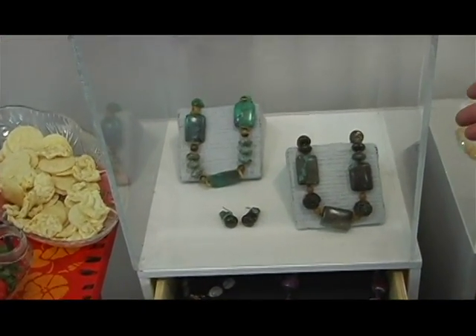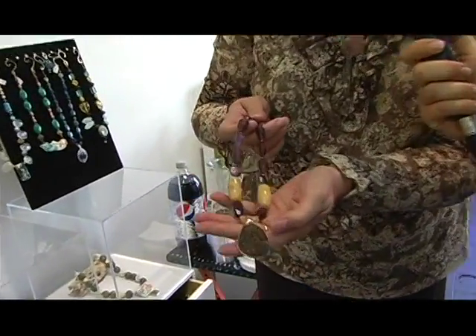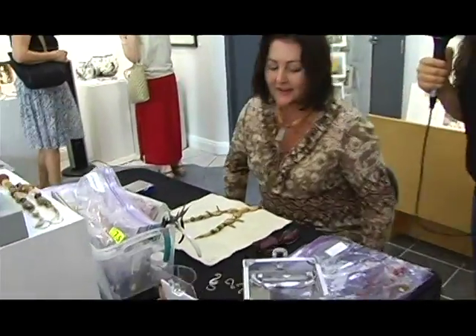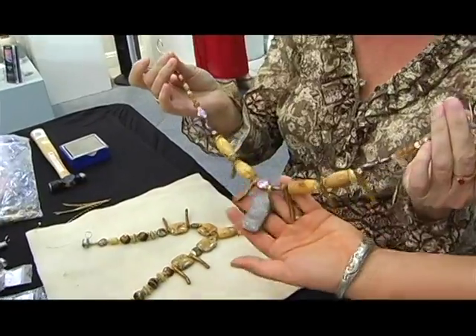We're here with Vicki Williams, who's a jewelry artist and her work is displayed at the gallery. Vicki, why don't you show us some of your beautiful pieces? Well, welcome Jessica. This is our new location — we just relocated from the village center. Very happy to be in the promenade here and we've got our showcase of jewelry. We actually have three jewelry artists. Is it all right if I take a closer look at that one? This is a fun one — a recent find. This is a titanium druzy, which gives it a natural sparkle, a natural geode, mixed with tea opal, African yellow jade, and pearl. Now, for the studio tour we're doing demonstrations throughout the day, and today I'm showing the special findings that I hand make.